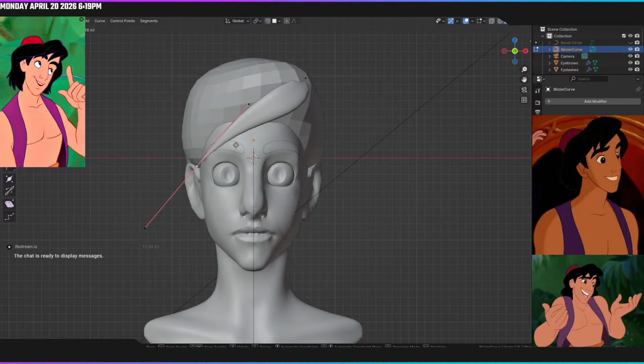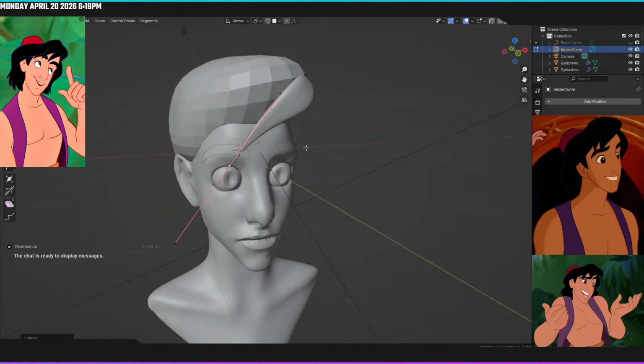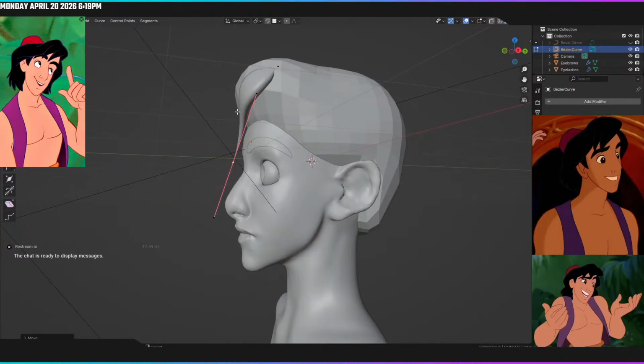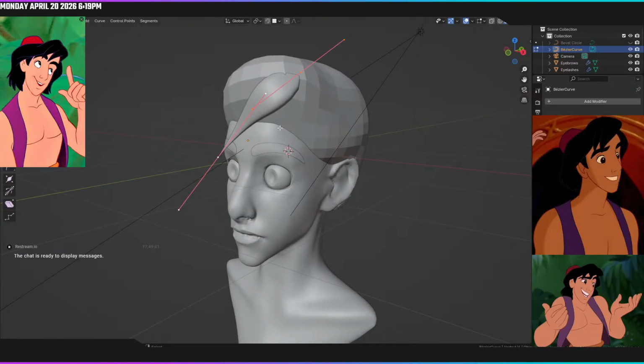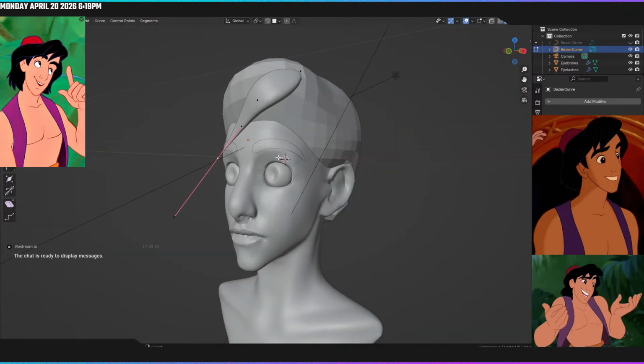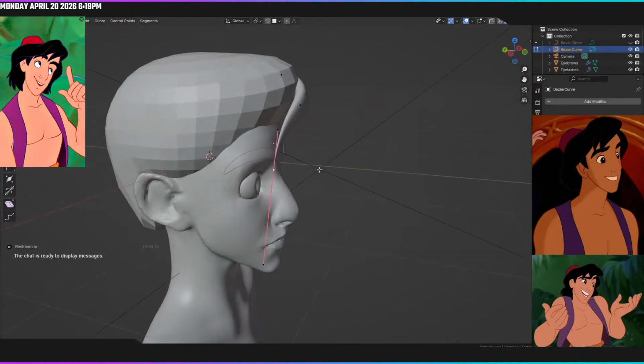Alright, so it could just be the angle, but it could be like this. And I'll probably, because it has a nice bump, subdivide. So W, subdivide, and then add that little middle point in. And then pull it out a little bit on the Z-axis, I mean Y-axis, goodness.